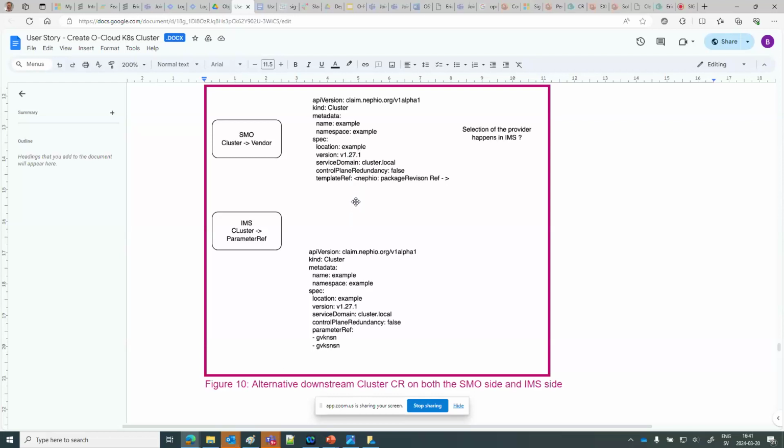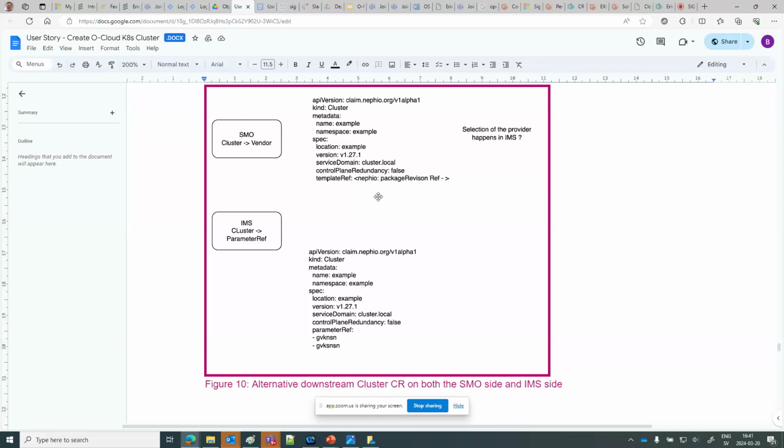I agree with you about the various location ID and so on, but we know the must-have field is the template ref, right? That package revision ref. We know that's a must-have for now. And there I also wanted to ask you this. Shall it really be the package revision? If we look at the package variant or package variant set, they rather refer to the revision-agnostic package name, right? And isn't that rather what you should have here when you talk about what you're communicating over O2 IMS?